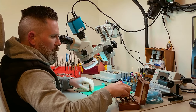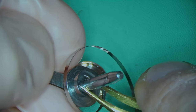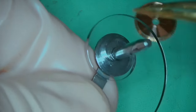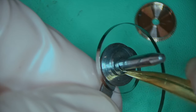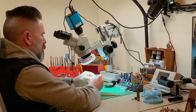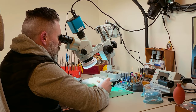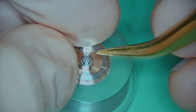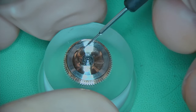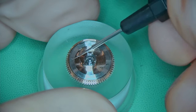Now we can start with the full rebuild — everything has been cleaned and is ready to go. I'm fitting the mainspring into my winder but I ran into a problem: the hole which clicks into the winder is too small to fit over the little hook, so I'm left with no choice but to do this by hand. When you are careful and take your time you will be able to do this pretty well — it's one of those things that just takes practice. Once the mainspring is in the barrel I can offer the arbor to the barrel and gently put it into place, adding a little bit of 1300 on each side of the arbor and also on top of the mainspring for extra lubrication.